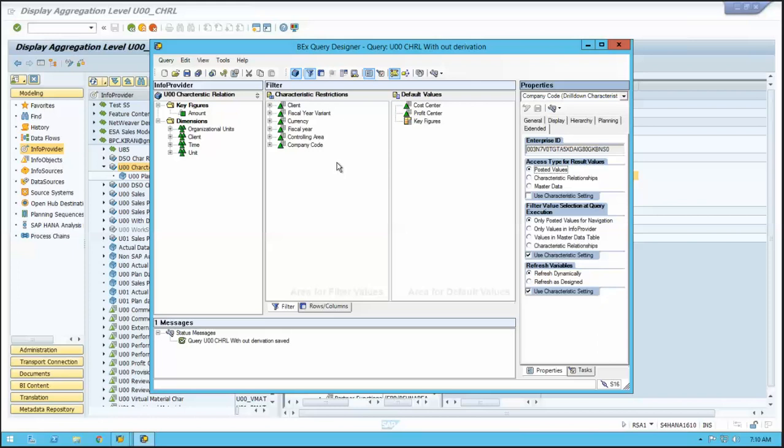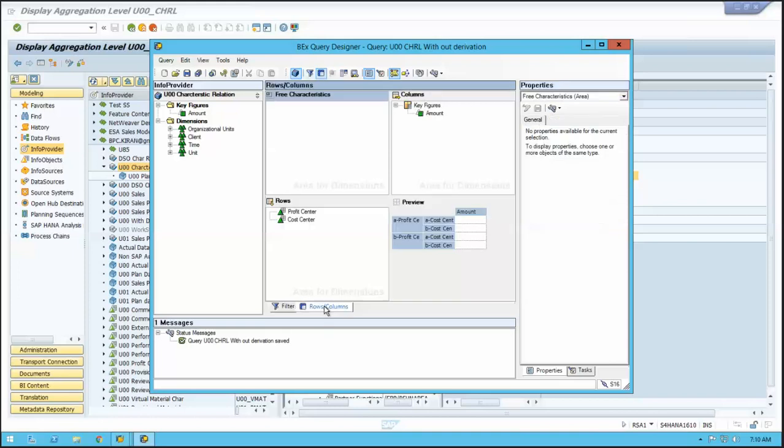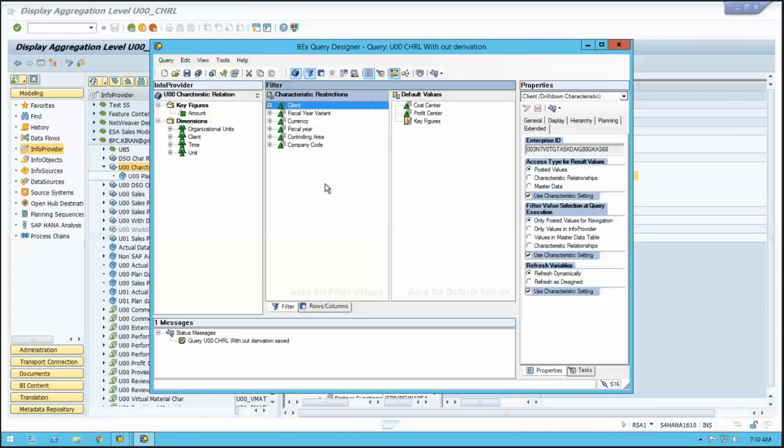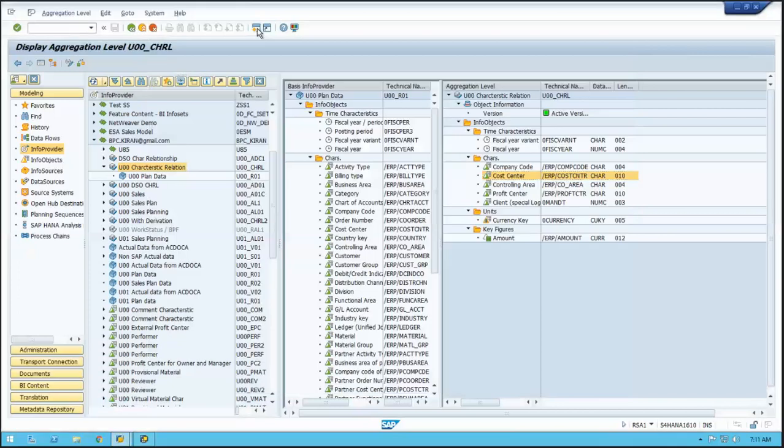Posted values means for this combination, for this cost center, profit center, and this combination, whatever values are posted, actual data posted or planned data posted, that will be displayed. Okay. If data is not there, it will show no records. So, in this case, let's go to RSRT.